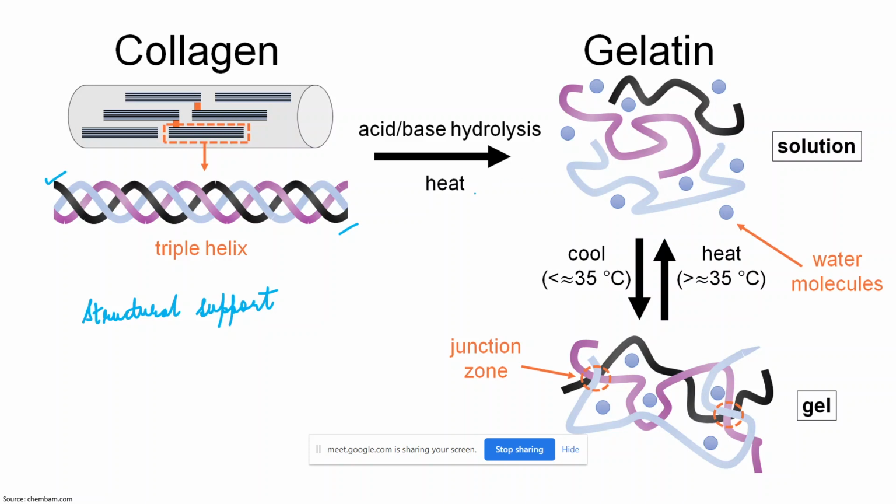So what happens when we do partial denaturation or when we heat collagen? Once the gelatin cools down, water molecules get trapped. As you can see, these are the water molecules, and they get trapped in the structure, and this leads to the formation of a gel when gelatin solidifies from its solution form. So the jelly kind of consistency that you see is because these water molecules have been trapped inside the solution form of gelatin. But gelatin essentially is a hydrolyzed form of collagen.